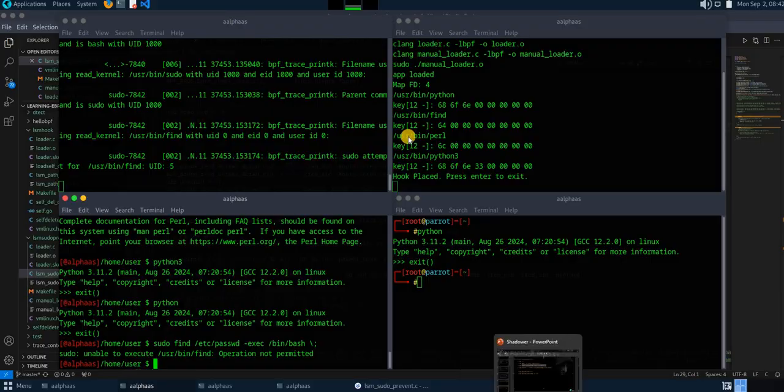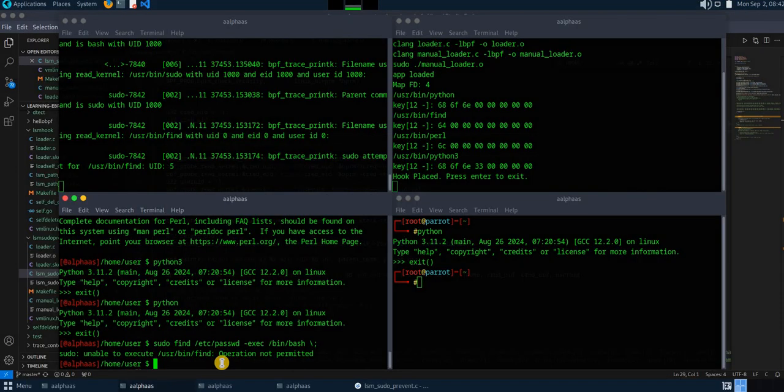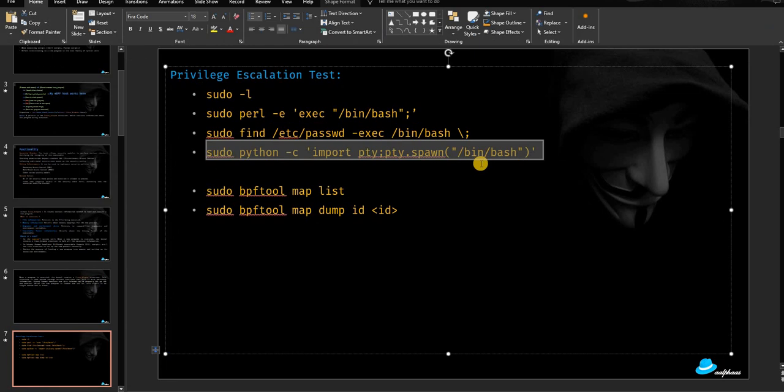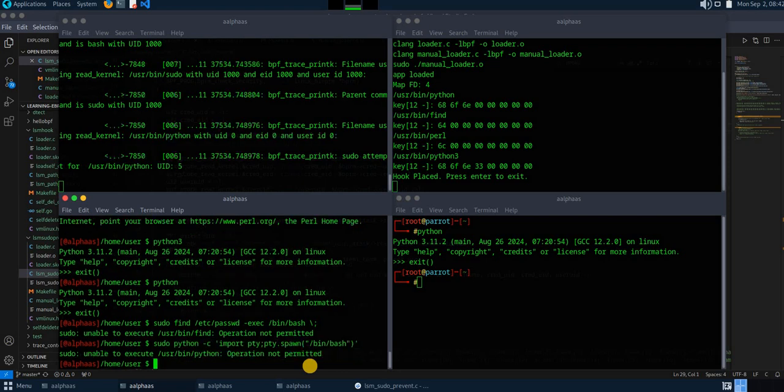The same thing if we try with this one. Python. Oops, didn't copy that. See, it is blocking Python, and you can try the same with Python 3, it should be blocked.